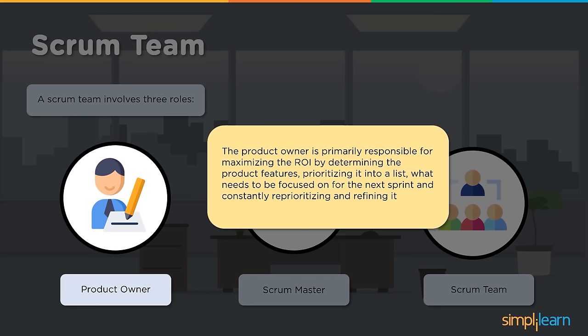Now why does that need to be done? Maximizing ROI means the product owner should closely work with the business and have insight into what the business requires, what the customer requires, and how it helps the customer accomplish that result, so that it justifies the investment they are making in the product's features and functionalities. Then, speaking about reprioritizing and refining, it depends on what features need to be delivered in what order. There is already an order defined, so based on the changing scenario, you can reorder it. And the product owner has that ownership and responsibility. So the entire focus is on ensuring the right product backlog, prioritizing it, and also adding user stories and epics into the product backlog, depending on what makes sense to the business.